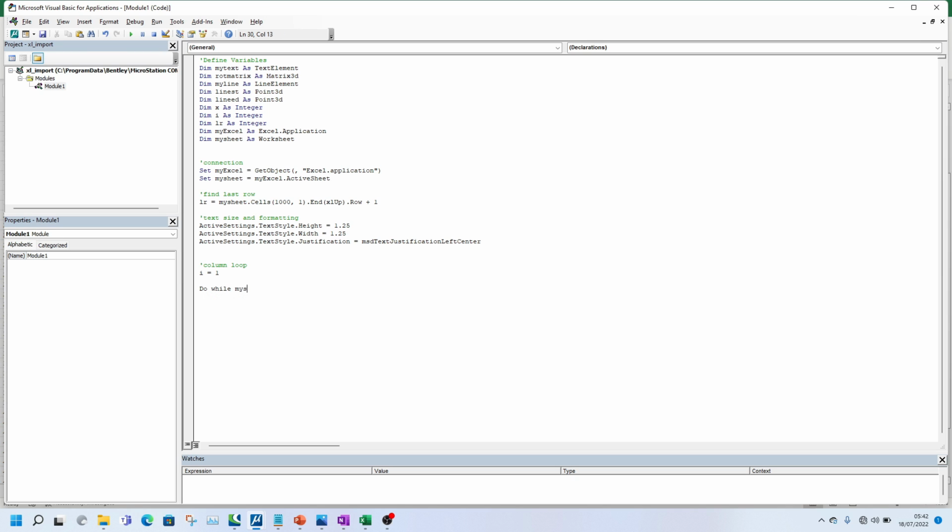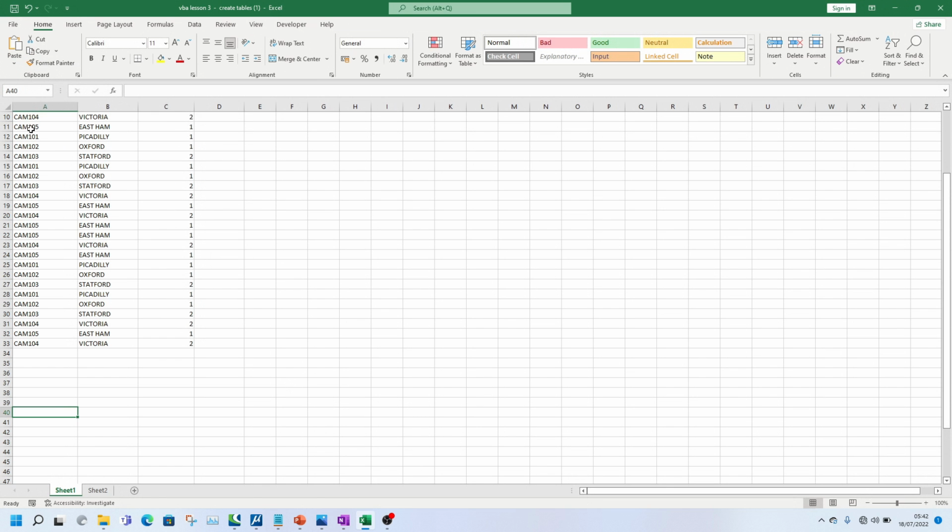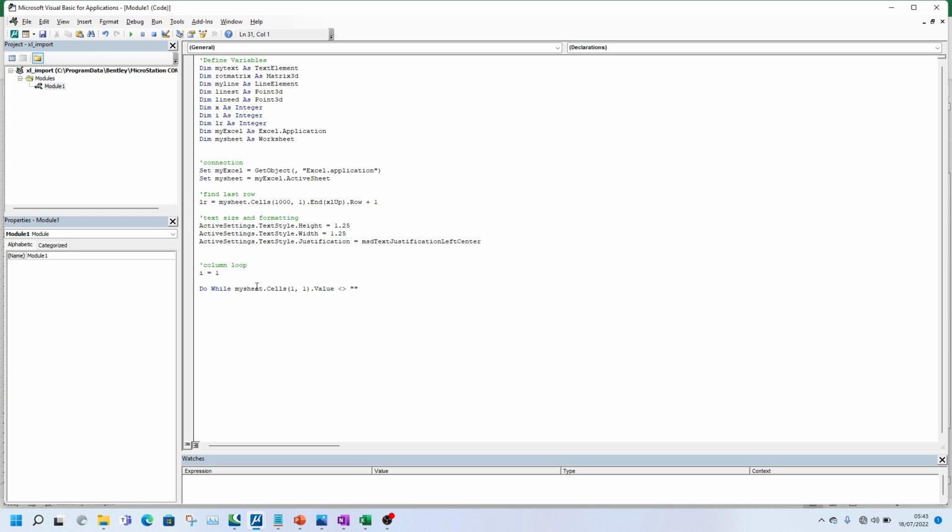Do while, so look through my sheets on the first row in the columns. Okay, and if the value of that is not blank, so I'm saying here look through my columns, and if the value is not blank, then take an action. Okay, so if it's empty, it won't do anything. So there has to be something there for it to do something. So in this case it is to copy the text. Okay, so that it will check each column.